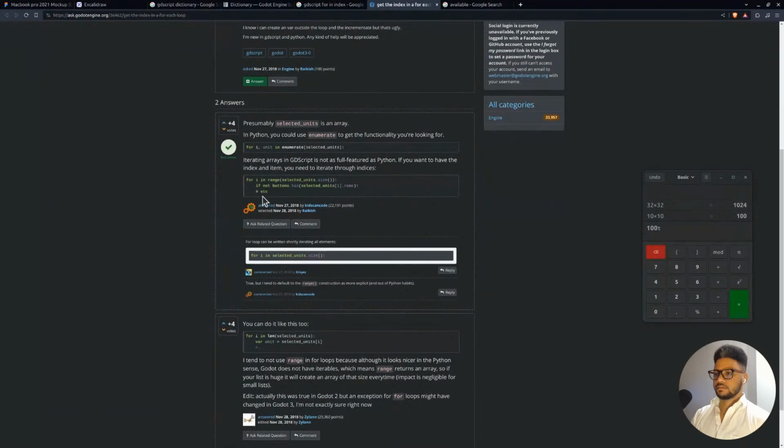Let's see. In Python, you could use enumerate, but it's not as full featured in GDScript. If you want to have the index and item, you need to iterate through indices, for i in range. All right. Okay, yeah, let's do it that way then.